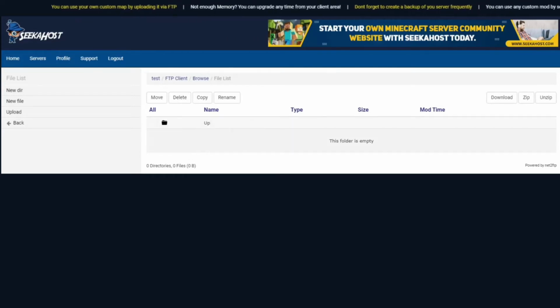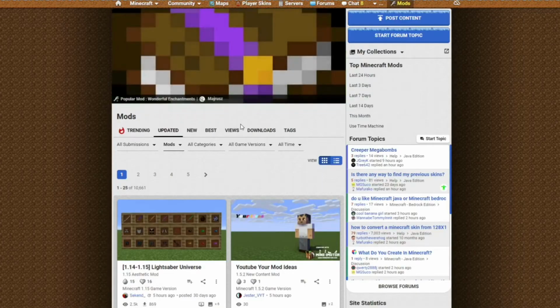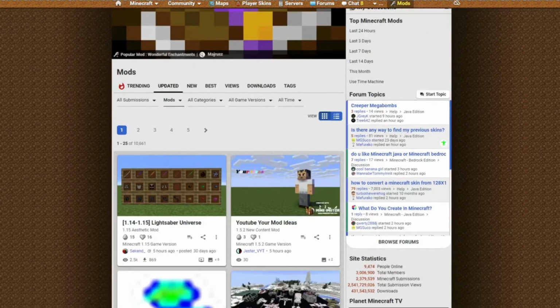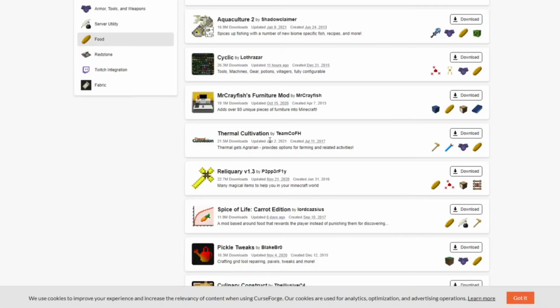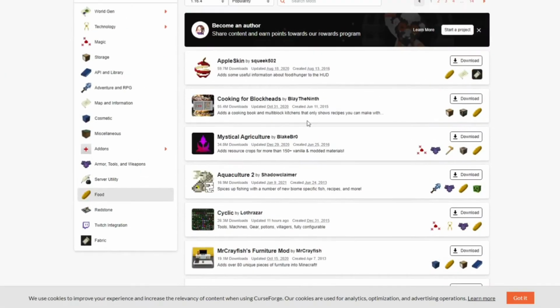But first of all, if we just want to check out other sites, you can of course use Planet Minecraft, the actual curseforge.com site, and you can download lots of different mods. Obviously, take a look, see what versions actually work for you as well, because you don't want to be downloading one for a 1.12 version that doesn't work with 1.15. Just make sure that actually matches up.